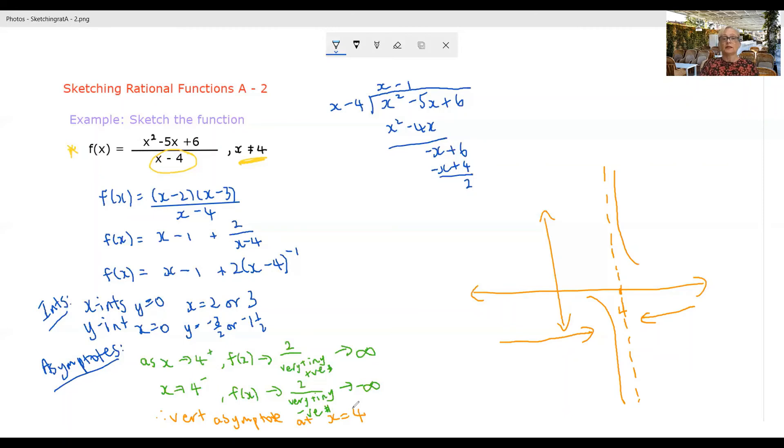Let's consider, let me just get rid of that for a minute, otherwise we won't have any room to do any more working. Let's consider any potential other asymptotes we might have. Let's have a look at another version of our formula. Let's have a look at this version of the formula now.